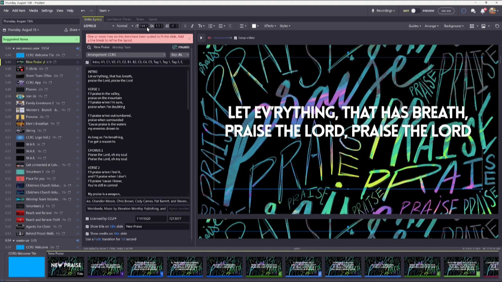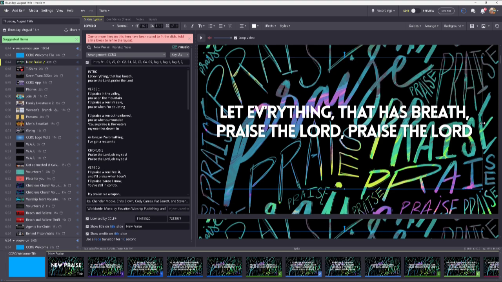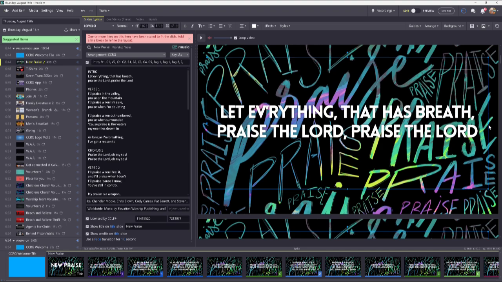And just like we did before, you just bring it down one click at a time until it fits. If you have an issue with it fitting, you can draw this a little bit. You can make this a little bit bigger. Don't ever take it out to the side because it'll cut it off. And you want to just use your eyes and make sure that this margin and this margin are roughly the same size.